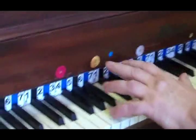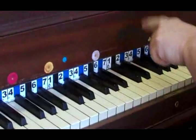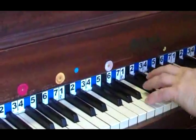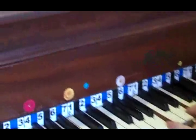Basically, what's happening in this piece is you're reaching down here to strike this note and holding it with the pedal. Then we come up here, and again with the pointer finger, I point at the 3 chord, which is the E minor, and have this inversion.